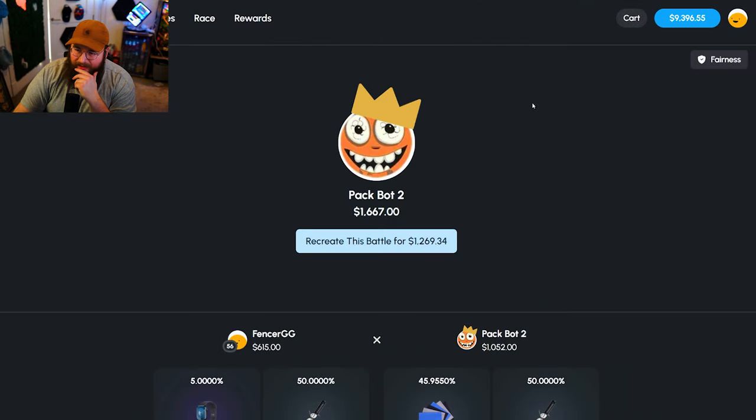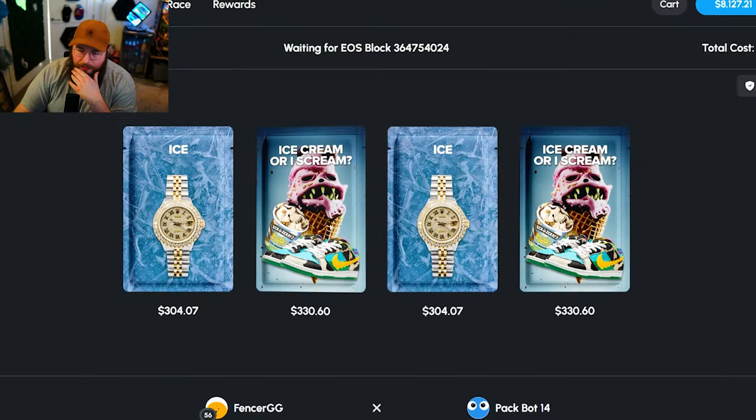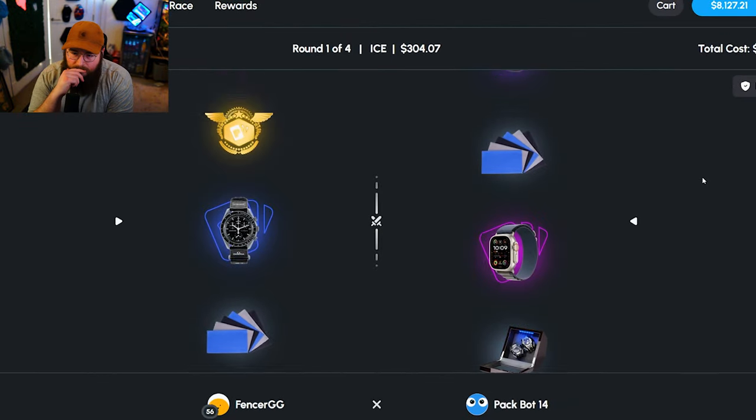Yeah, I'll sell it all. Fuck it, we ball. Let's go ahead and do this one more time. I really want to pull something out of the ice cream one.